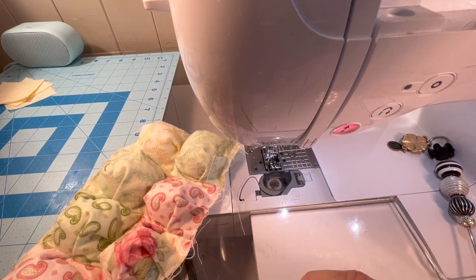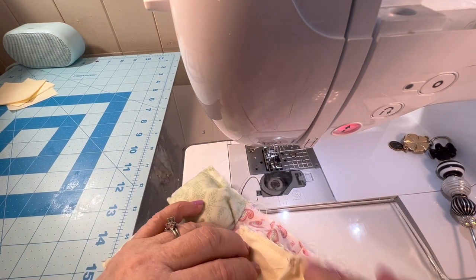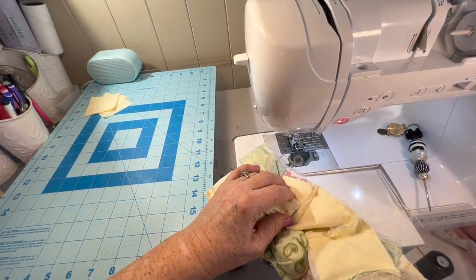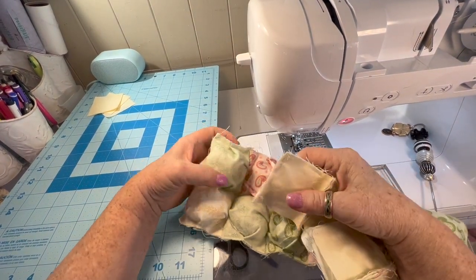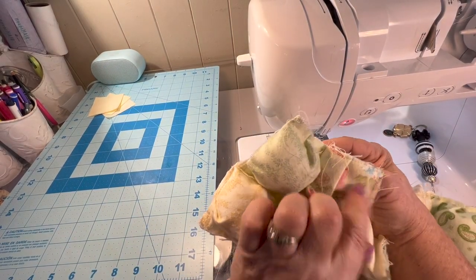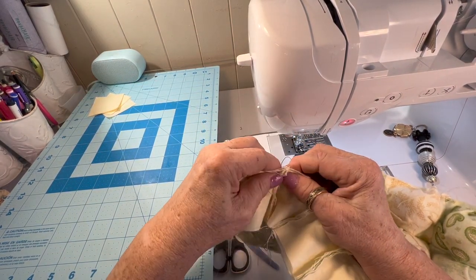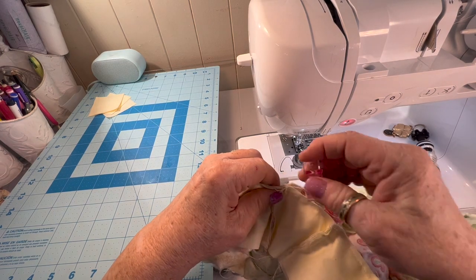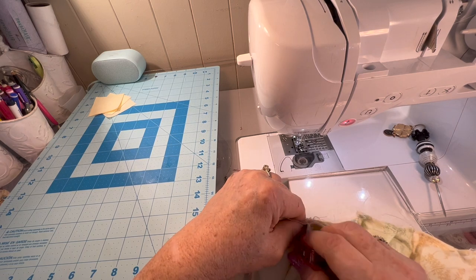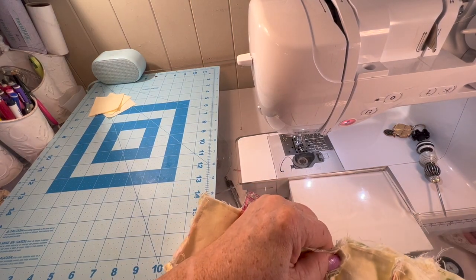Okay, now the only thing on this that you really need to watch is you want to keep your, let me back out just a little bit. You want to make sure that you've got your seams staying at the same point. We're going to sew this on to this before we put any poofs in there so it'll be easier to deal with. We're gonna try to keep all the seams in the same area. Alrighty.